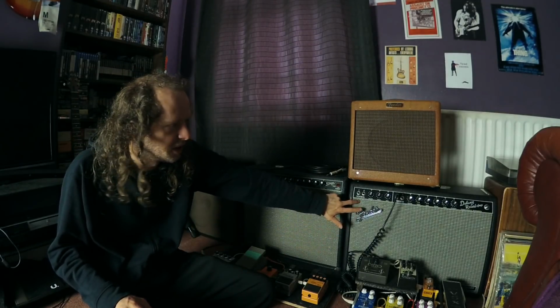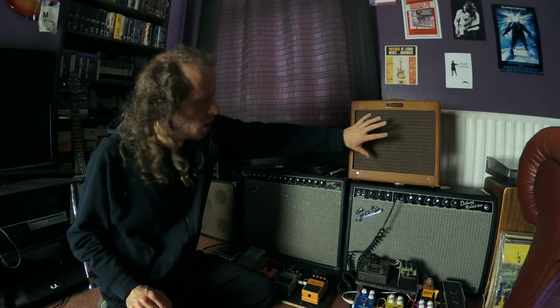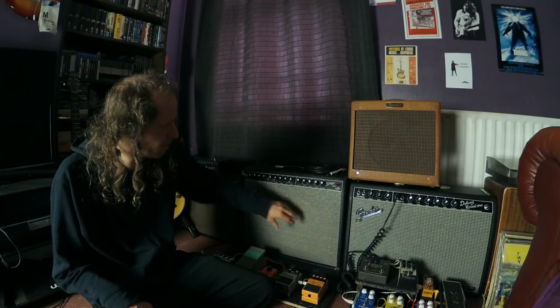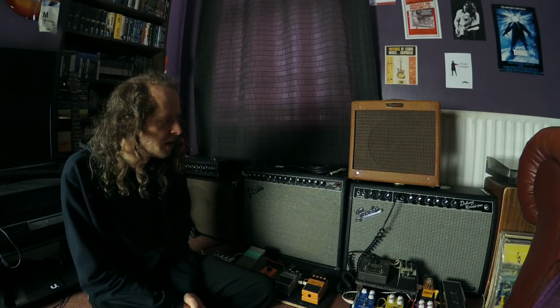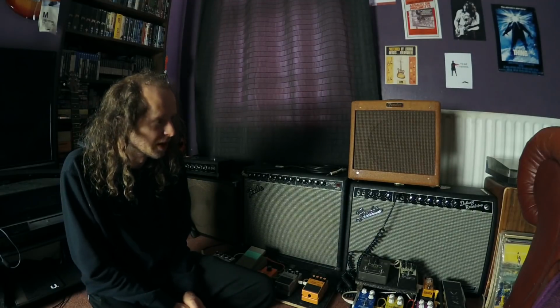Like I say, for me, the clean was the Deluxe and the distortion was the Stage, because I like darker distortion. The overdrive coming from the Pro Junior and the Deluxe was a little bit too bright and a little bit too harsh, whereas this had a real bite and bark. For clean, proper crystal clean, which isn't a sound I really like to use, the Deluxe just was perfect for that. It just sounded glorious to me.